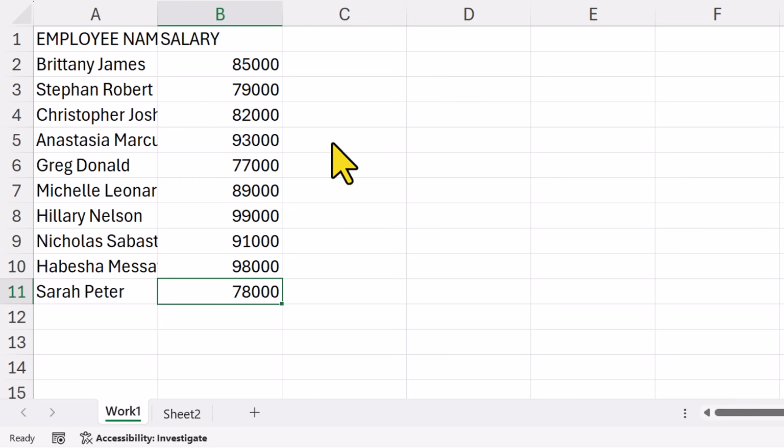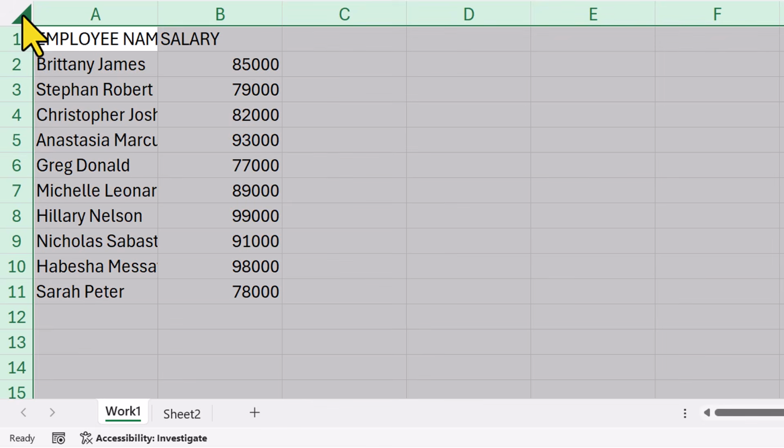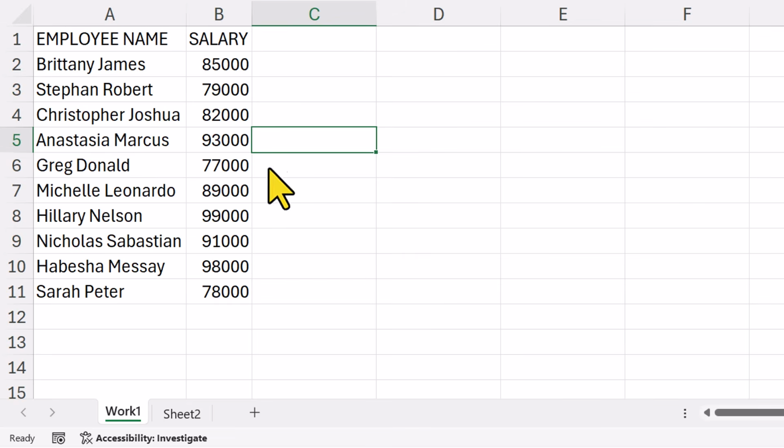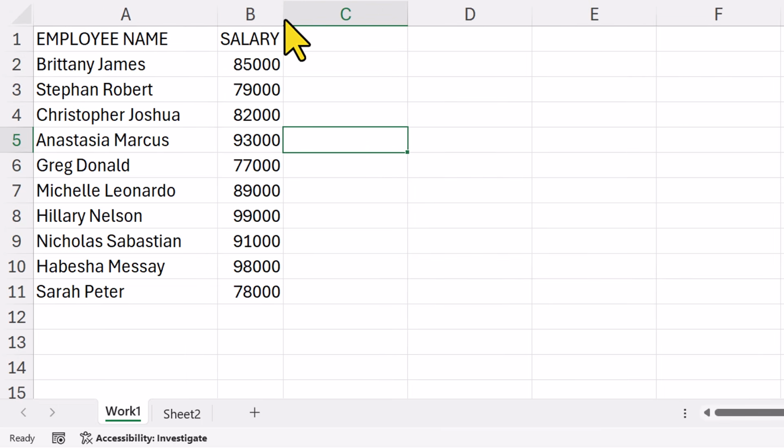There are several ways to adjust the width of a column. The easiest way is to click on the very top left corner of the worksheet to select the entire sheet. Then, double-click on any of the edges of the columns in the top. That automatically adjusts the widths of all the columns selected, so that all data, texts, and numbers perfectly fit inside all cells, as you can see here. To adjust the width of just one column, you can drag its edge until you are satisfied with how it looks.